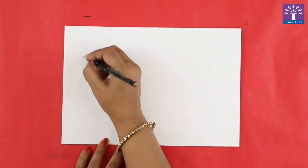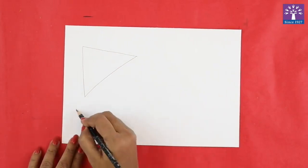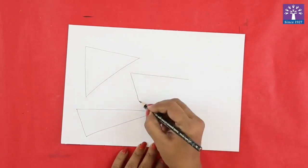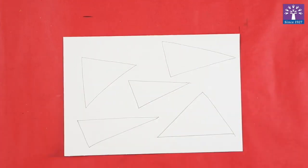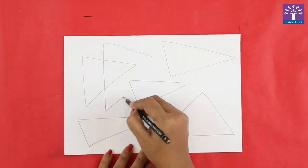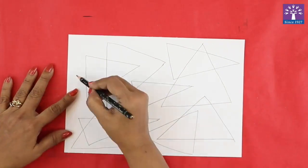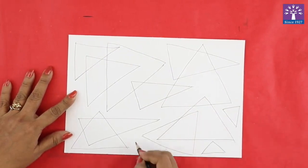Let's begin. We will draw random triangles on our drawing sheet. Begin small, at different angles. You can use a scale to draw these triangles, or you can draw them freehand. Now draw a few triangles that overlap each other. You can draw a few small triangles also where there is place.